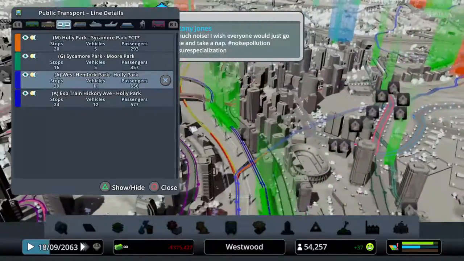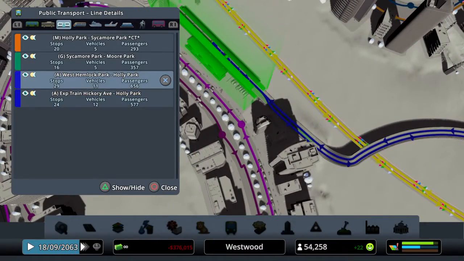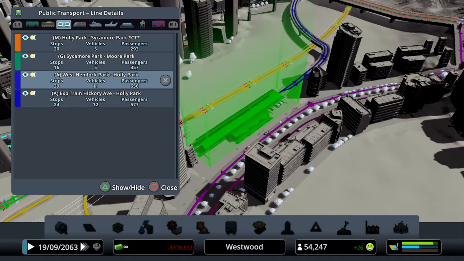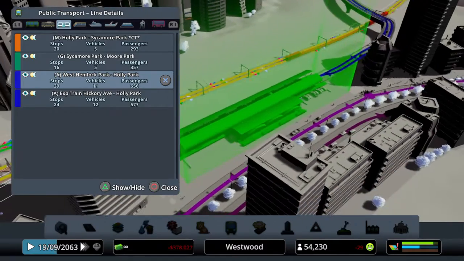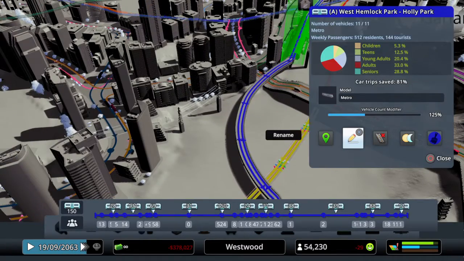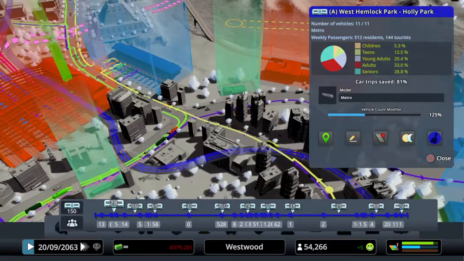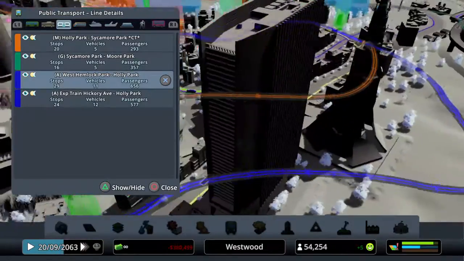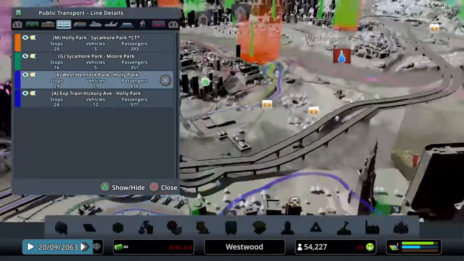And in this area, this is also another A train that is highlighted right now. I call it, this station is West Hemlock Park. Let's see if I can, oh, I can, no, that's no use. Where am I? Holly Park, okay.